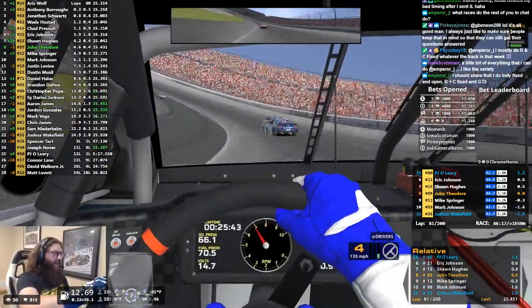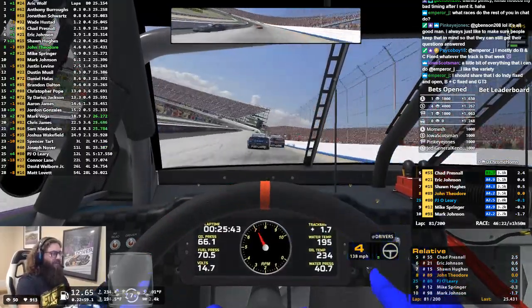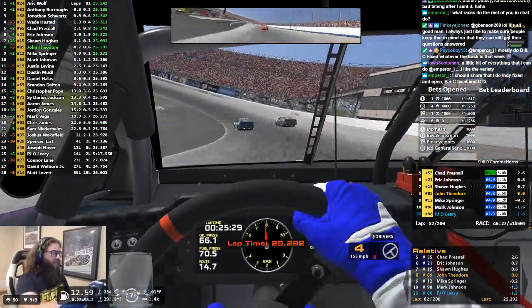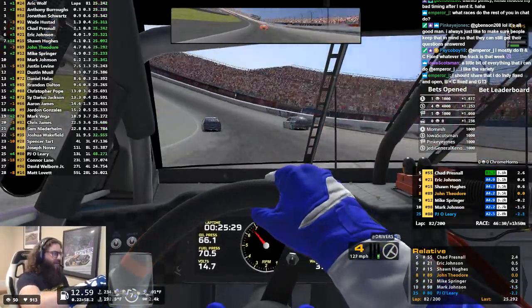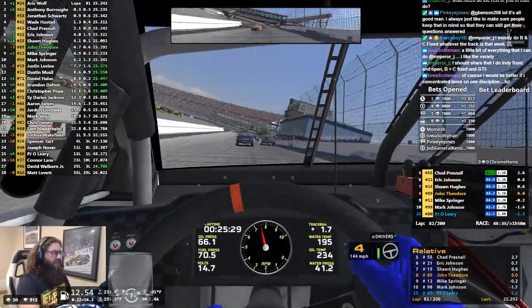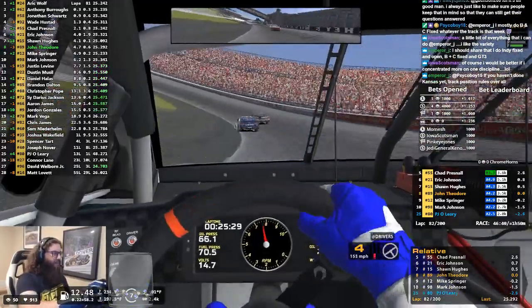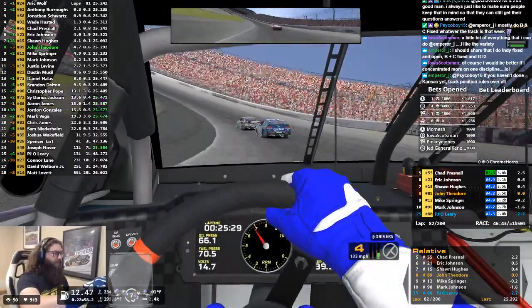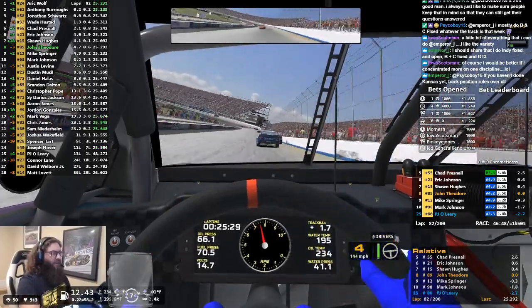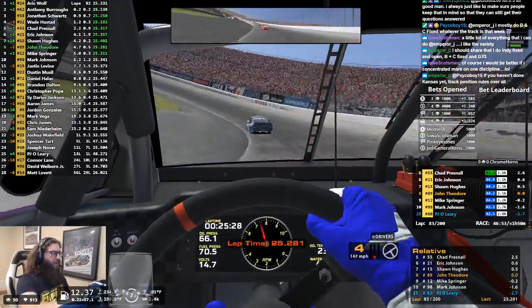Sorry, I can't read chat right now. That's just not going to happen at this moment. This lap car's down on the apron, making me nervous. Eric Johnson just found something on the outside there, it looked like. He's going to hold up the 15, and I'm going to be able to reel these two back in. 25.281.